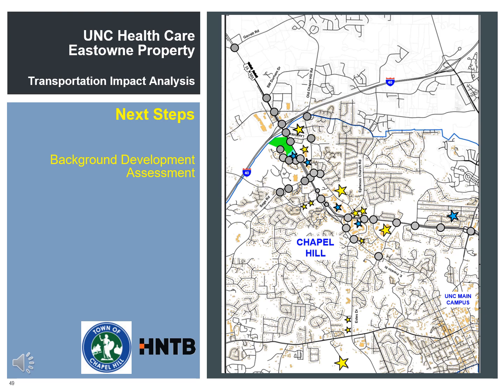Focusing in a little bit deeper on the background development assessment, what we have on this slide is a schematic drawing of the study area network and intersections in gray circles up and down the 15501 corridor, and then the green polygon showing the UNC Health Care site near the I-40 corridor. What we've highlighted with yellow stars are potential future planned development locations, whether they're through the formal planning process right now with the town or not. We also are including in the drawing some blue stars, which show locations of developments that are currently under construction.